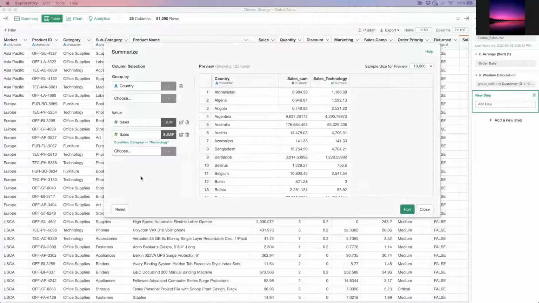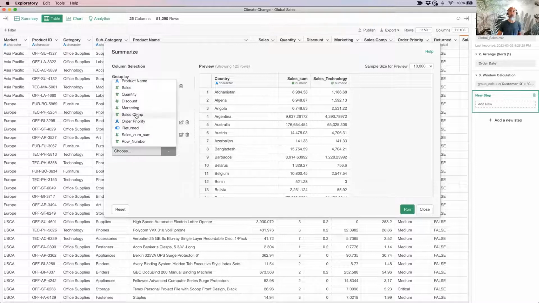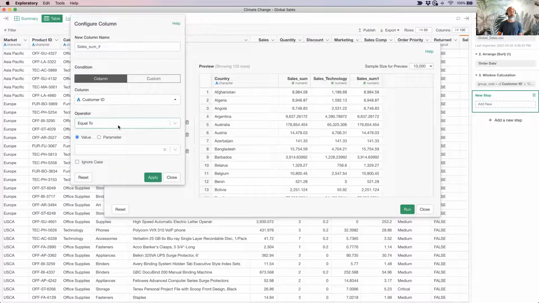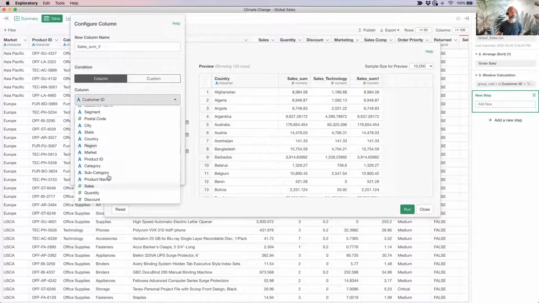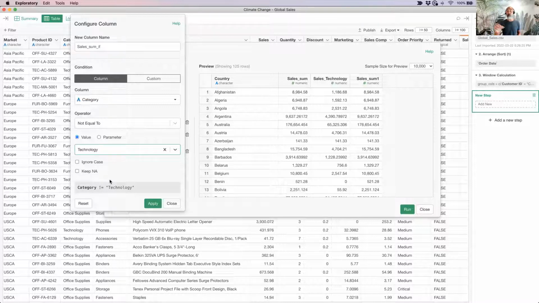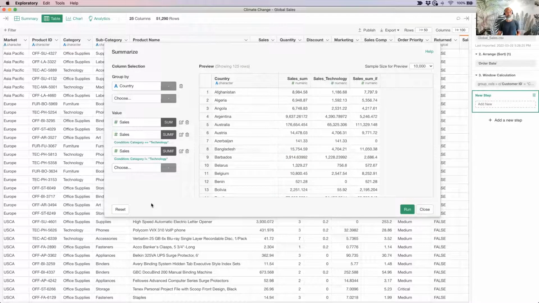All right. So the next thing I can do is, for example, anything other than technology. In that case, I'm going to do the same thing: sales, and then I'm going to select the sales sum if. And then all I need to do is select the product category, and for the operator, I'm going to select not equal to, and then technology. Same thing, I could also change the operator to equal to and select multiple, furniture and office supplies or something like that. It will return the same thing. But anyway, I just created another condition.